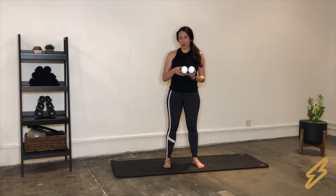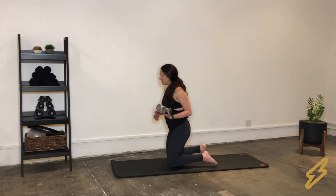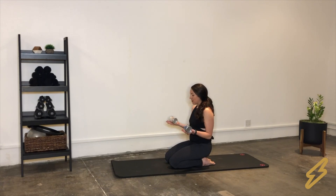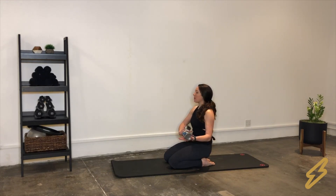The first series we're going to do is called the Hug a Tree series. I'm going to come down onto my knees, and while this is upper body, I'm going to add just a little bit of lower body too, just to make it more of a full body movement and help get the blood moving. We'll start with cervical head nods. Bring your knees out hip distance apart, elbows in by your sides, palms facing up towards the ceiling, holding your weights. My ribs are pulled in towards each other, tailbone tucked under — I'm not arching into my back. I'm engaging and pulling my core in. Imagine you're wearing a corset — pulling those ribs in, shoulders down away from your ears.